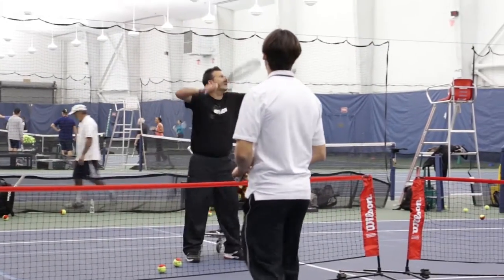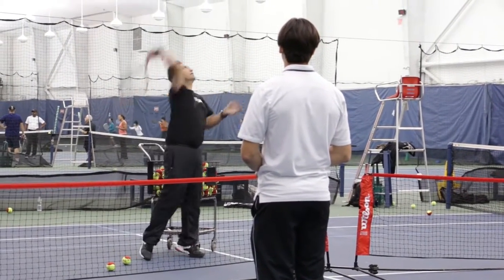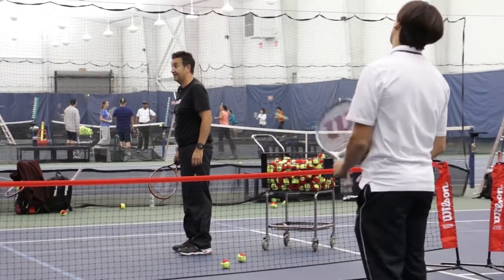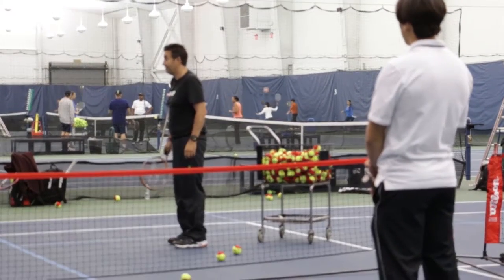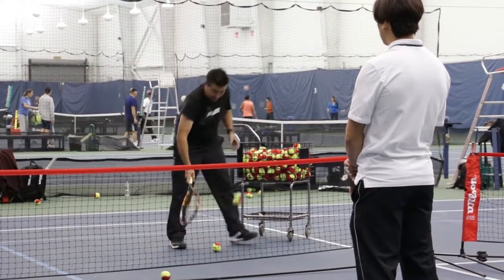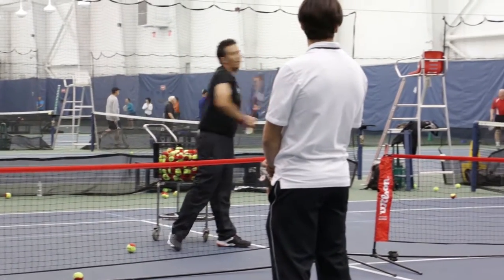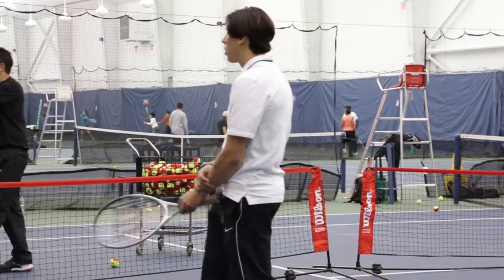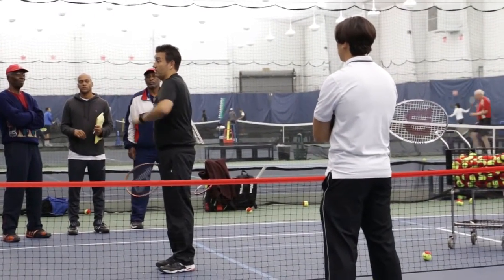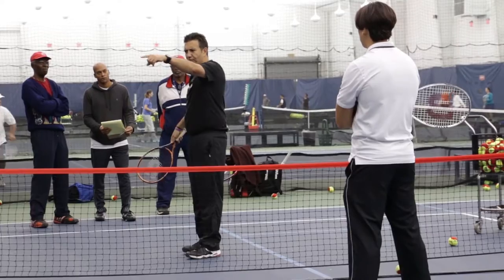Okay, what I want you to do is just return this ball here. There we go, there's one there. Do that there. Yeah, okay. Do that one there. Okay, do that one there. It's a coach serve. It's your feeding serve. If you've ever stood here and hit balls into the service box, you don't do this. You stand there like this. You put your racket up here like this. Right, just return that one. All right, because it's simple, it's efficient, it's effective, it's just a smaller version of the bigger action with the same rhythm. And I was literally on the balcony at my club, that's a really good serve to teach kids.